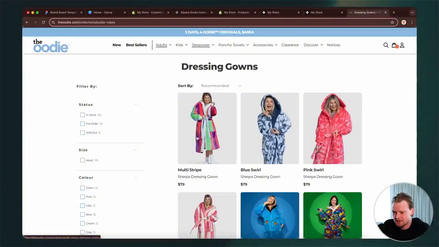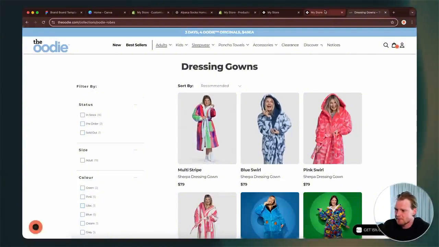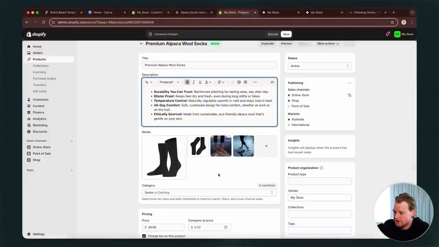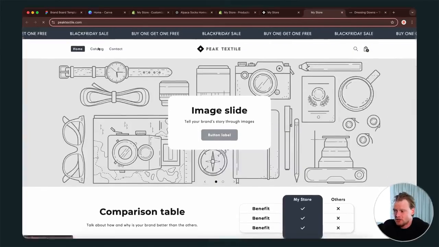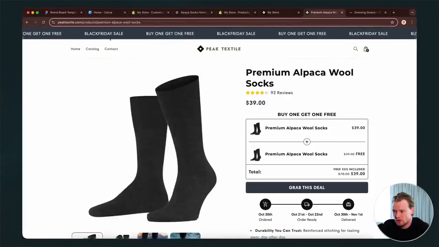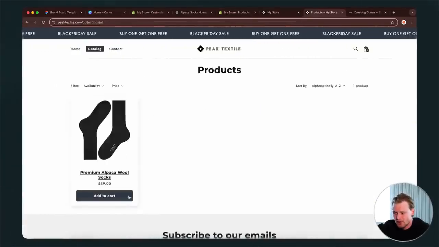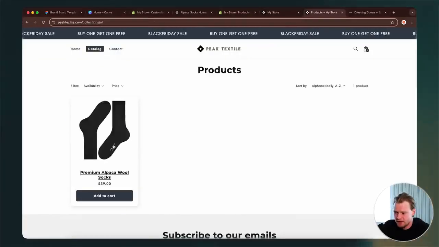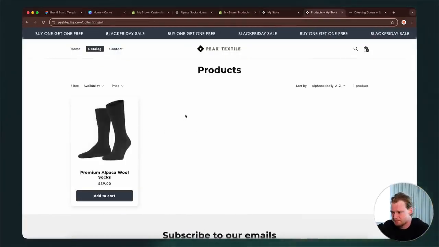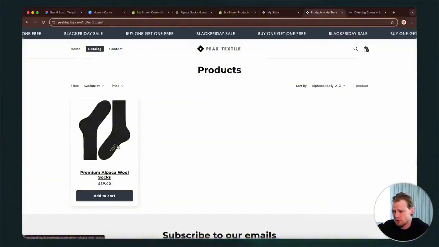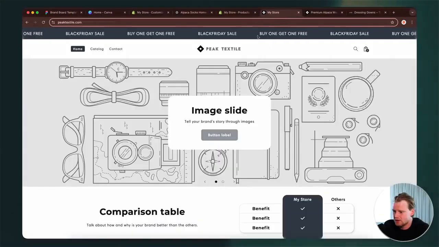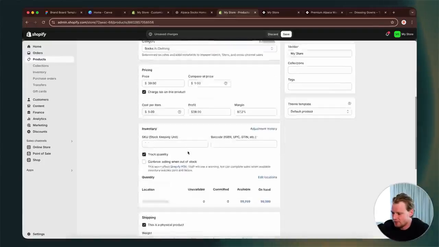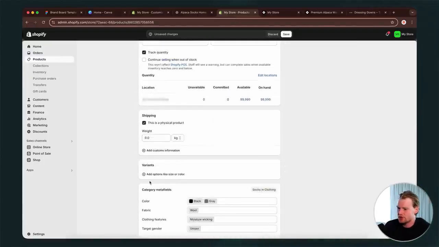It's like, yep, I can select the dark gray or the light gray, which is an option. It definitely is an option. But what that will stop me from doing is driving traffic directly to this product page. And I'll need to send them to what's called a catalog page, which is this page here, because there'll be a second product sitting here, which I don't really want to do. I want to just make it so they're on here, they can pick their color product, and it's nice and easy for them. So this brings us to variants.